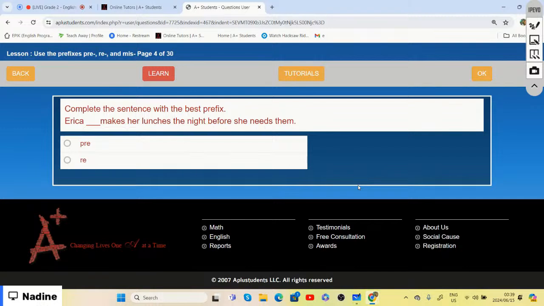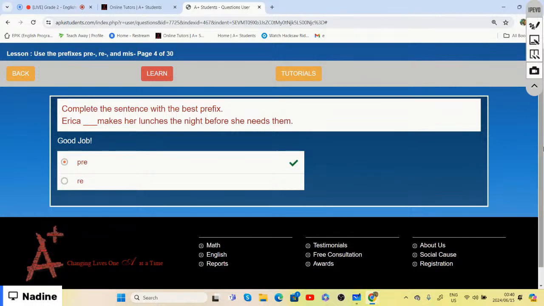If you make your lunches the night before, then we can say that you pre-make the lunches, because you make them before something. In this case, it would be before, like pre-making it before the tasting or whatever comes. Okay, so pre is correct.